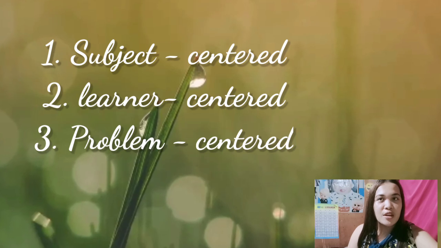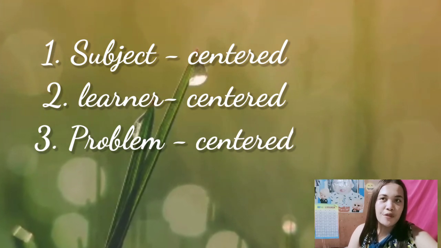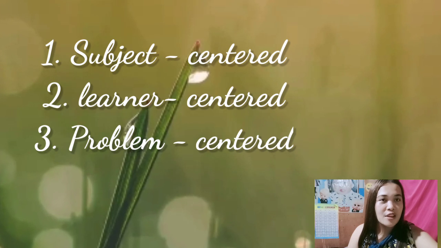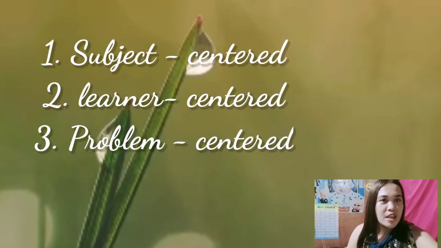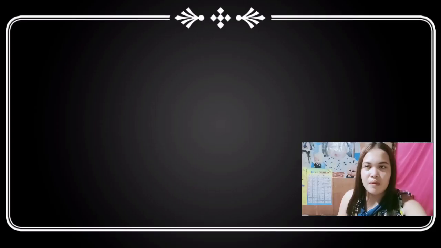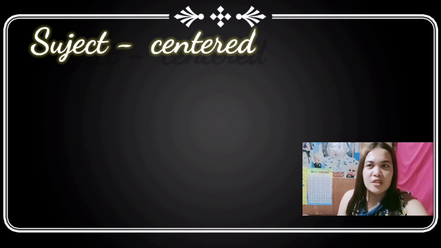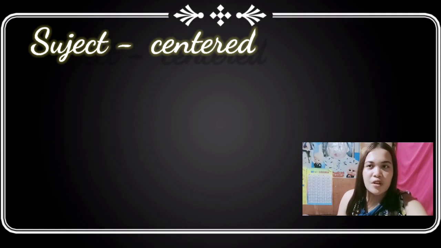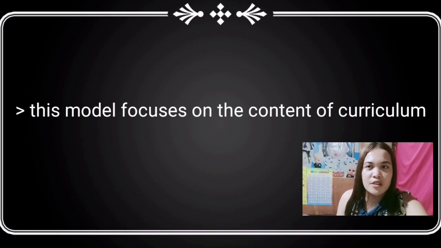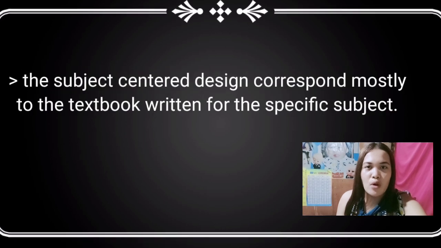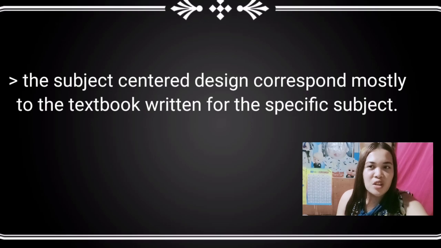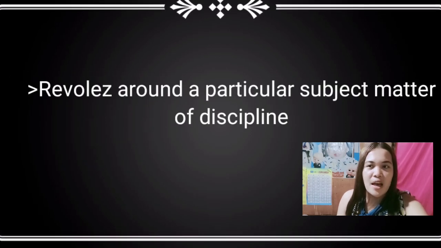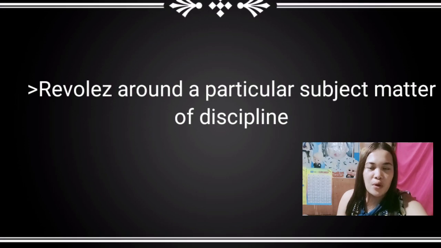In higher education, this methodology is typically found in large university or college classes where the teacher focuses on a particular subject or discipline. So the first model is the subject-centered. This model focuses on the content of the curriculum. It corresponds mostly to the textbook written for the specific subject. Subject-centered curriculum revolves around a particular subject matter or discipline.